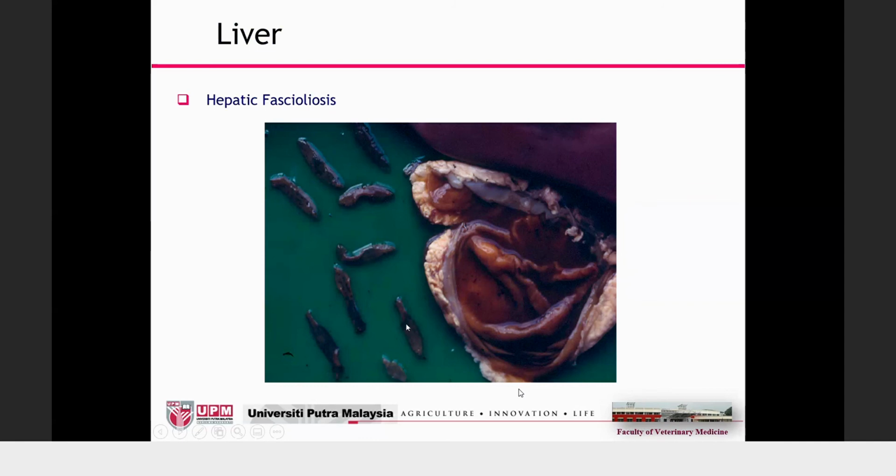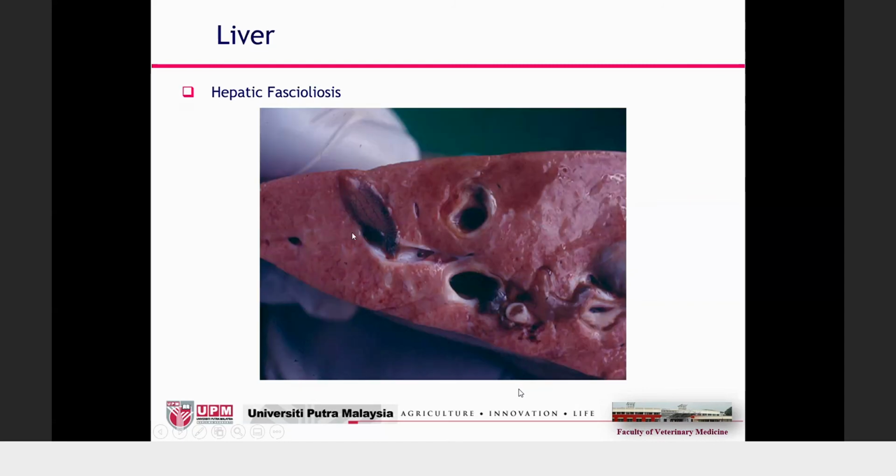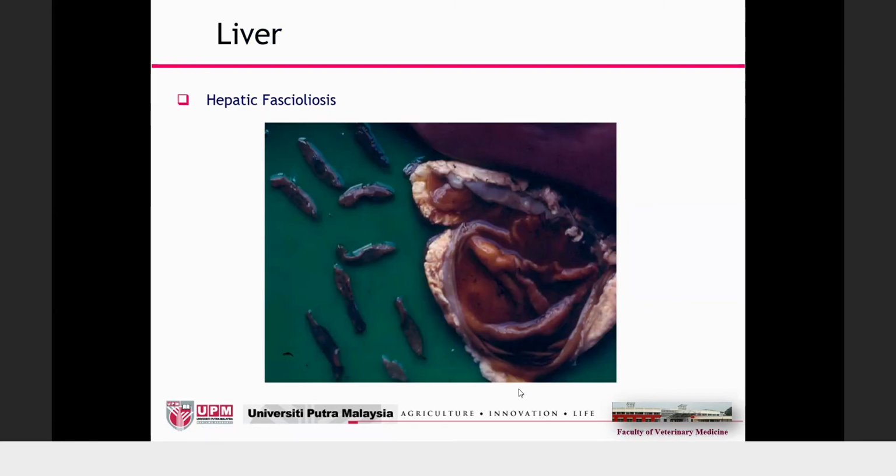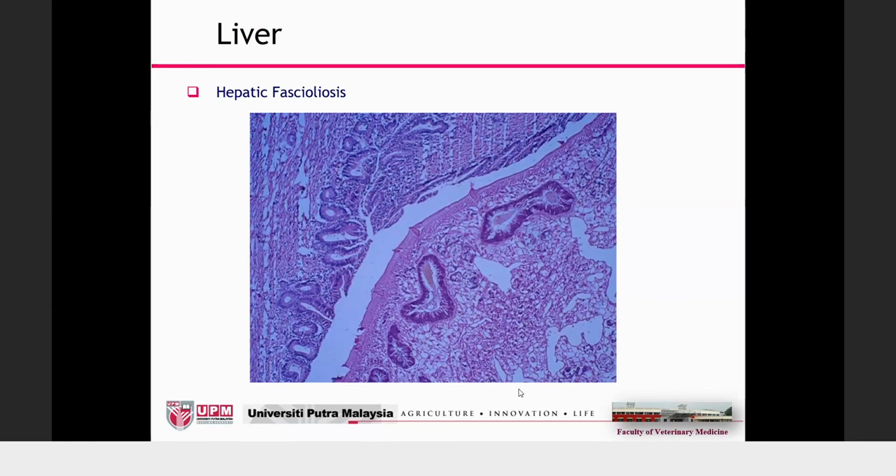Those are the flukes. In this case, they are quite fresh, isn't it? You can see very clear liver flukes. And we're very fortunate that when you do histology, we really include those liver flukes. This is a liver fluke with a spike there. So probably this spike leads to irritation to the mucosa. And you can see that there's quite a number of bile duct proliferations.